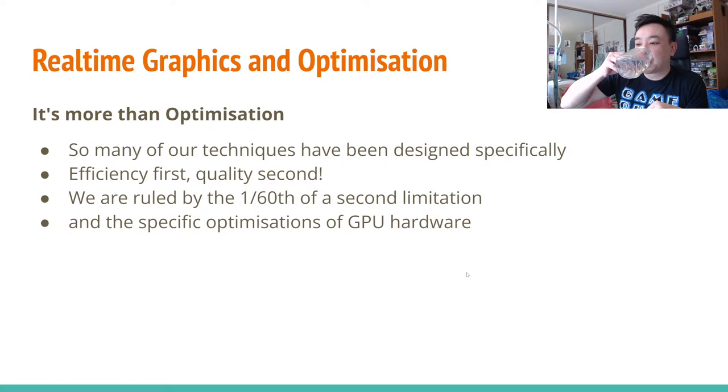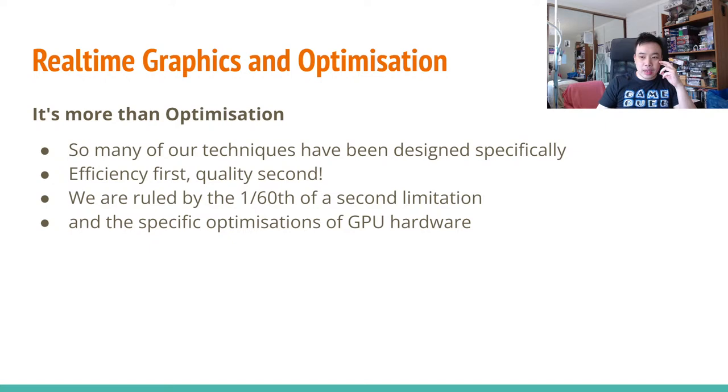This is the thing I was saying earlier, actually, is that real-time graphics is more than optimization. I wouldn't say that we come up with ideas for how to light things and then we optimize them, or we come up with ideas of how to model things and then optimize it. Generally, a lot of the techniques that we're using were designed with optimization. Well, they were designed for an optimization purpose. It's like efficiency came before quality.